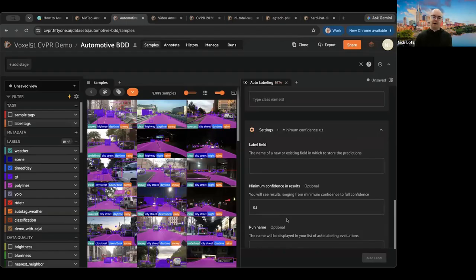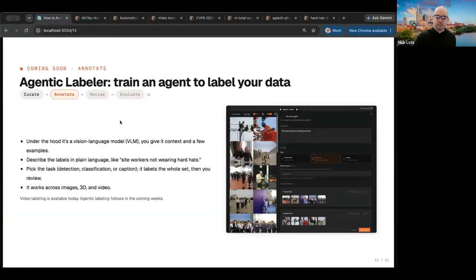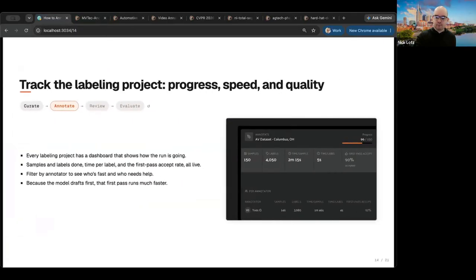So it's another, I don't want to say more manual route, because it's still using the inference of a vision language model. But ultimately, you're specifying, purely based off that VLM, what your classes are, what you're labeling, more directly, along with the minimum confidence score. So again, that works for first pass labels as well. Okay.